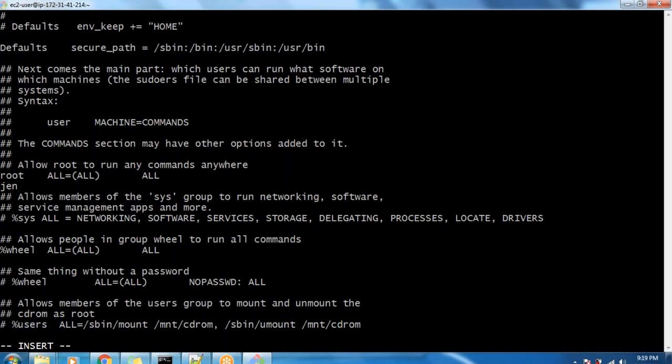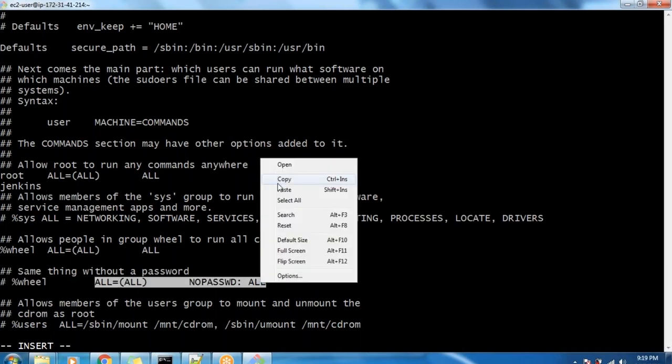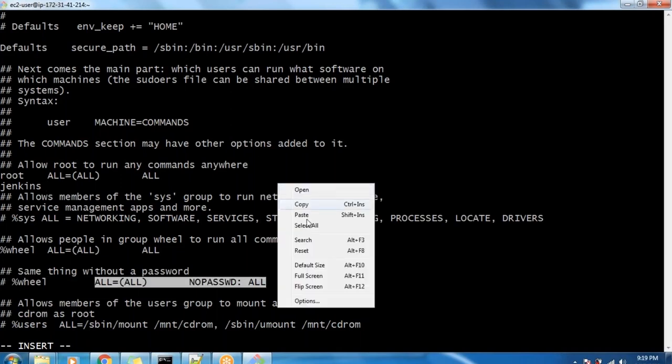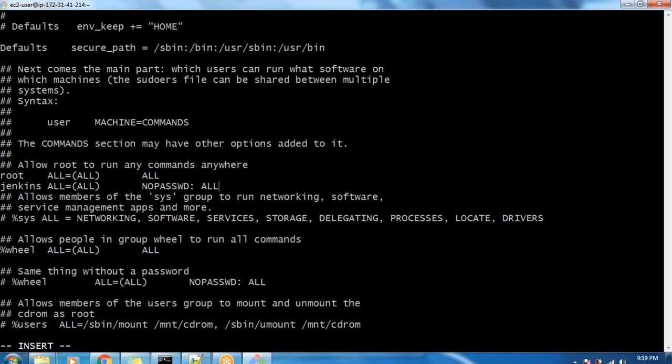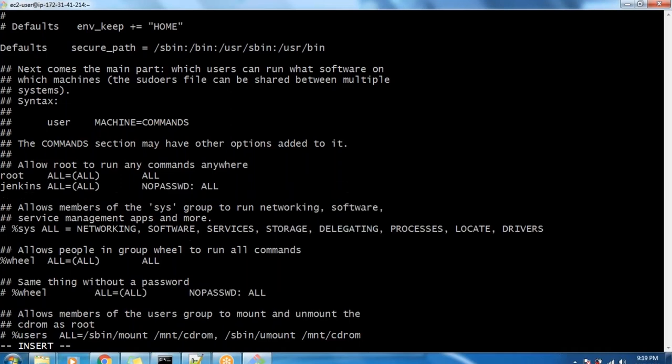My username was jenkins. Below you'll find one more syntax, the same thing without a password. Just copy this, paste it, give one space, enter, and then save this file. Simple.